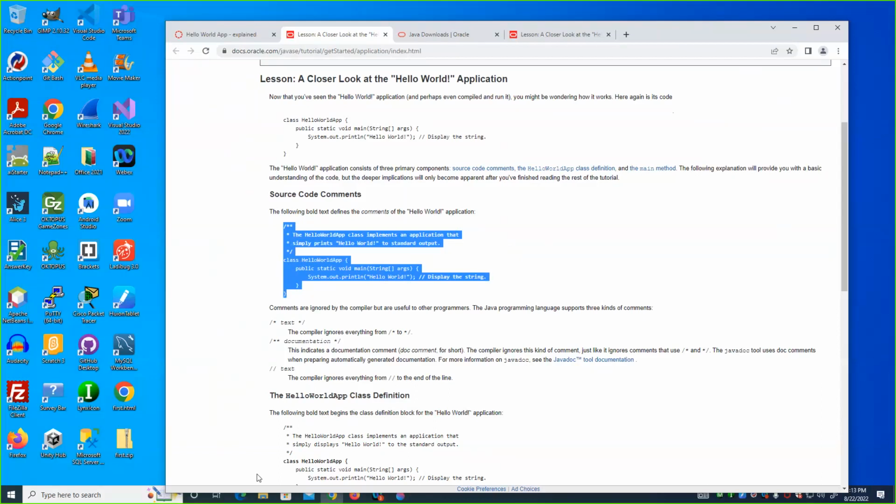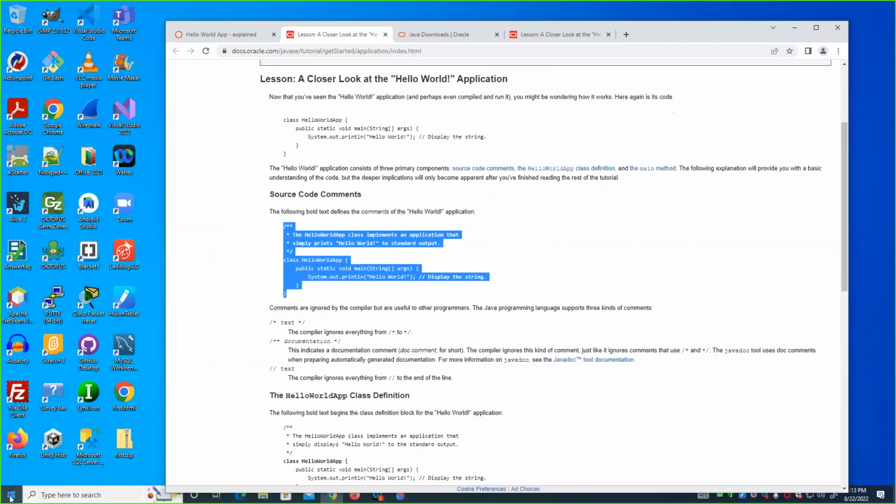What I have become sort of a convert to is creating my code in Visual Studio Code. All right, Visual Studio Code is not the full-blown version of Visual Studio. It's like a text editor, but it has a lot of nice features in there, including IntelliSense and so on.